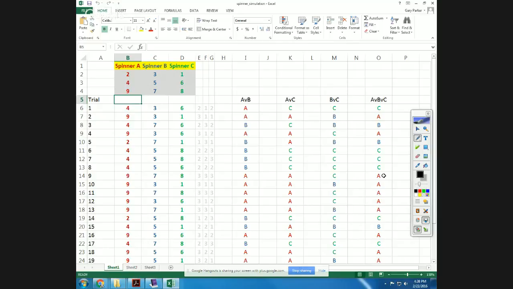Wait, how do we figure frequency? Frequency is count. How many times did 2 come up? How many times did 4 come up? How many times did 9 come up? So what's the difference between frequency and tally? Same thing. Tally would be like if you did tally marks. That's confusing. Well, I'm just having you do the lab a different way than they intended. This way gives us more information.